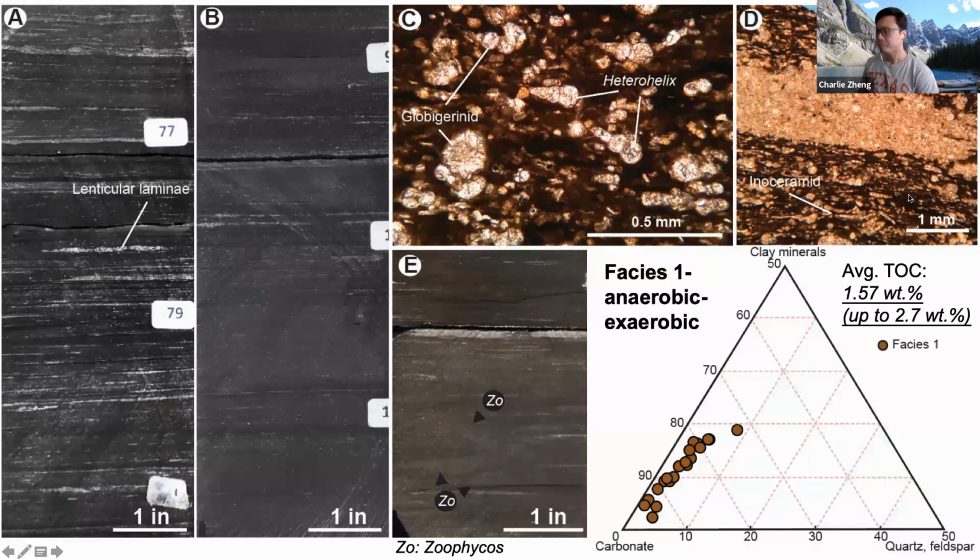They are common. And in those lenticular laminae, we see concentrated calcispheres. And it has quite a bit of variation in the sediment composition. The carbonate content varies quite a bit, from over 90% it can drop down to 70 to 80%. And it has the highest TOC average, 1.57, in the whole Austin Chalk Group.